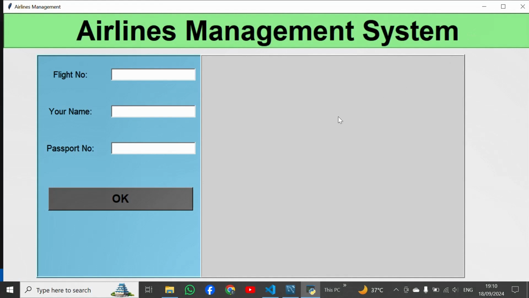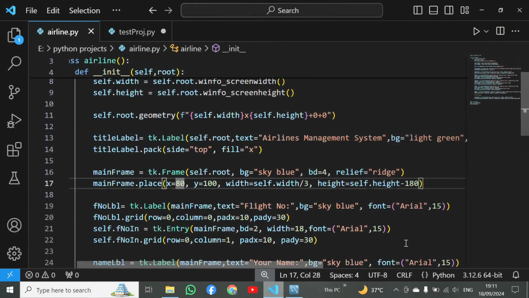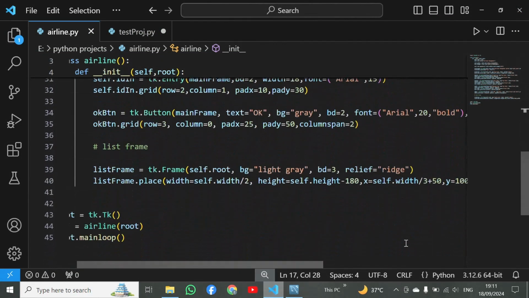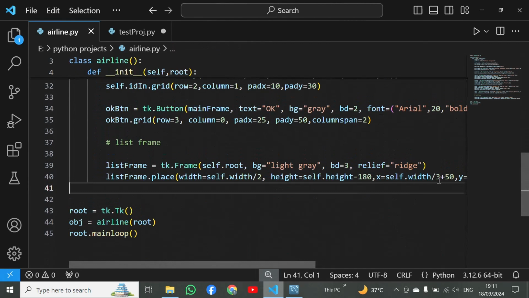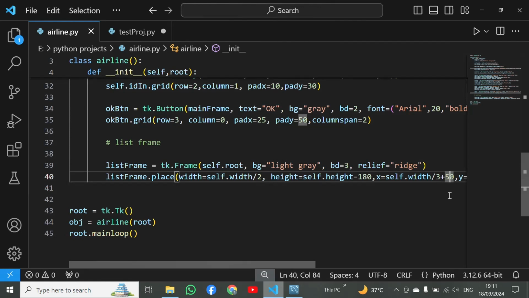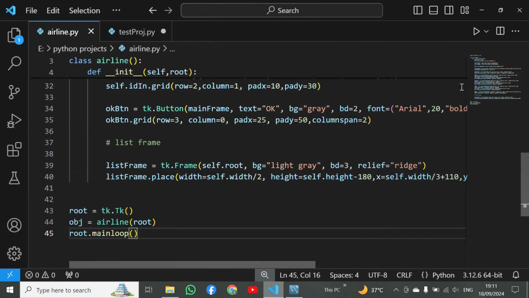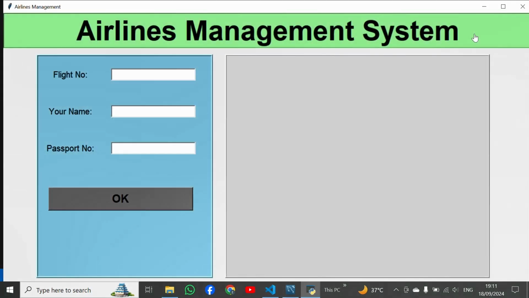So now here you can see. Now I should increase the value of this padding to create a gap between them. So I will close this, and also close this, and now here I was using 50. So here I will add some more pixels. For example, I will set 110. Now I will save and execute it. So now this is our output. I think this is perfect.